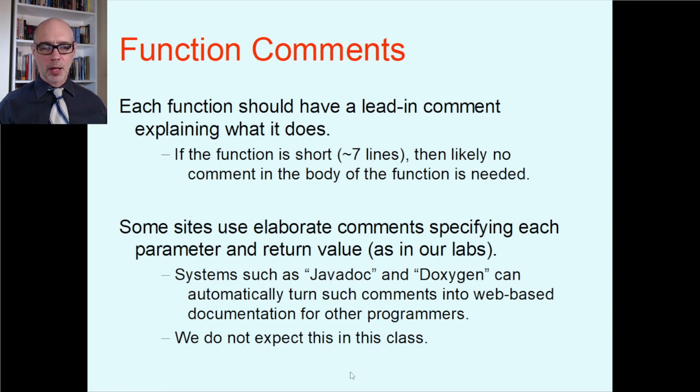For our class, I'm not requiring that. I don't need the big fancy comment. I don't need you to sync up with Doxygen. You can maybe do that later in your career. But for my class, all I ask my students is to just put one line, just put a comment, one line explaining what the function that's coming up does. That's perfectly fine. If you want to do the big fancy thing, also perfectly acceptable. But please, for my assignments, give me at least a one-line comment explaining the function that's coming up, right? And then maybe that's all the comments you need. If your functions are short, about 7 lines, so someone can memorize it in their head at once, that's all you need. Just one comment before each function. Please do that.